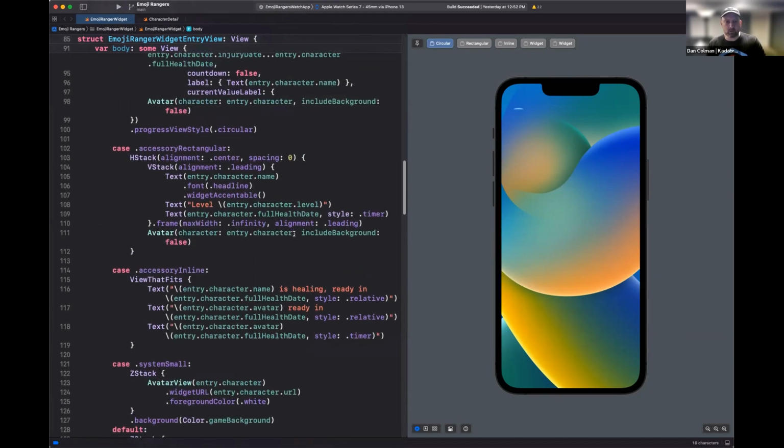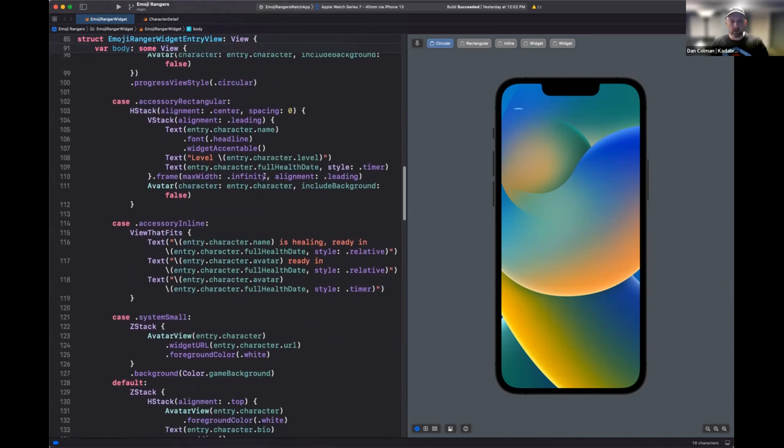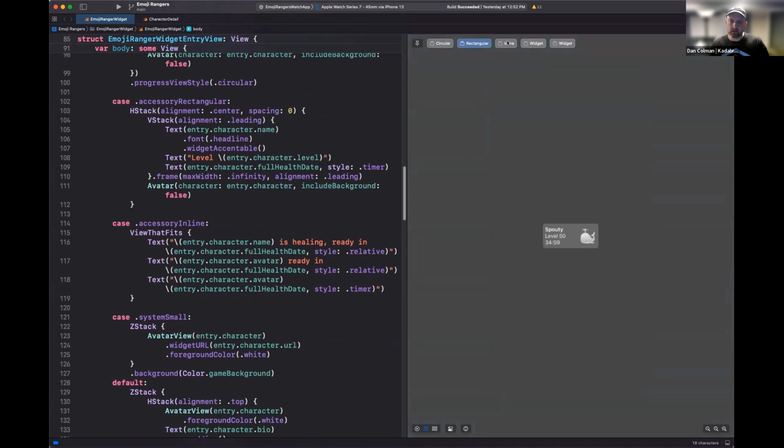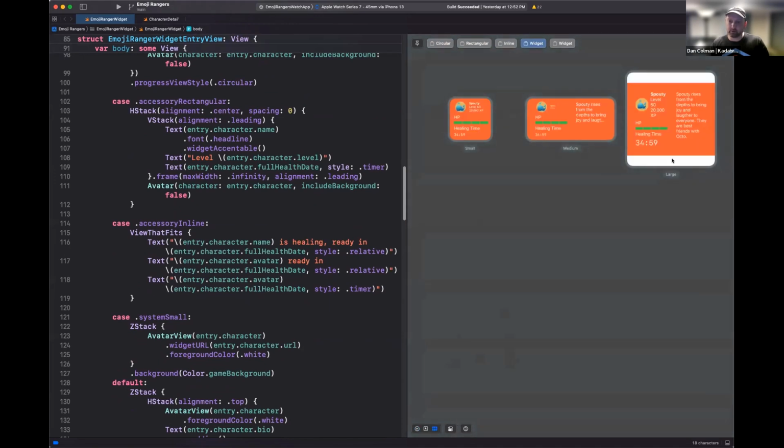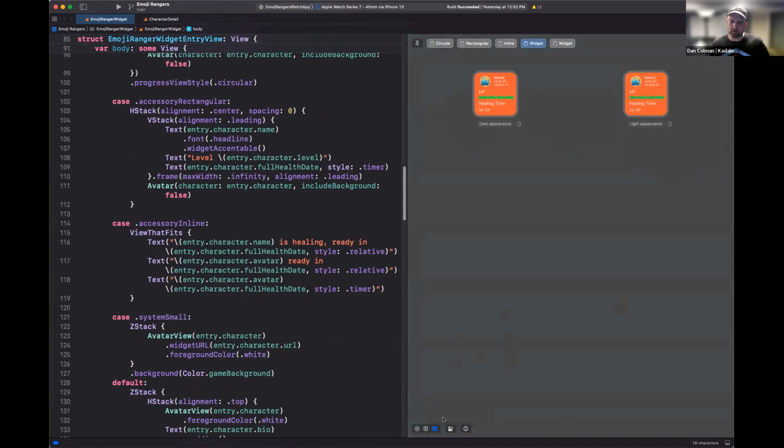And then I think they're really starting to, if they can get them working reliably, the previews are really becoming very helpful in development. Like this new one you see at the top here, you have circular, a rectangular widget. You can see the view isolated on its own. You can see your inline. You can see your widget. You can see all 3 different sizes. They haven't actually built a large one for this demo app. And the various colors. Right now, it's just dark mode and light mode. I imagine they'll put in the other modes as well at some point, or maybe it's there and I just didn't find it yet. But that's what that looks like.